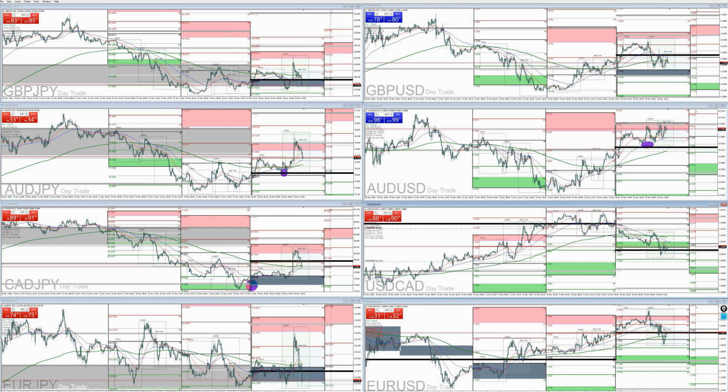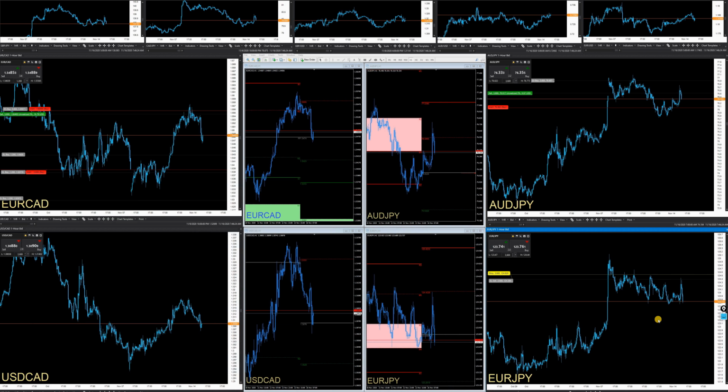We'll take a quick look here at the four horsemen. All right, so we are still pretty close to break even on the Australian yen. Devastating miss on the euro yen, and just above central pivot on the euro CAD. It's 7:47 a.m., 1 hour and 47 minutes into the New York session on Monday, the 16th of November.